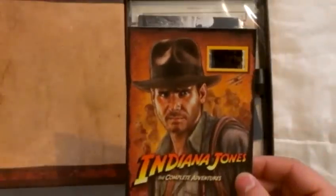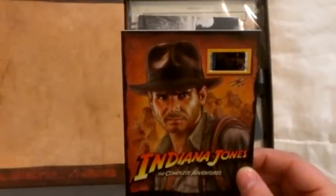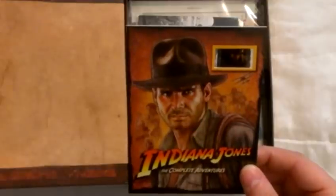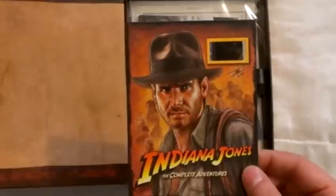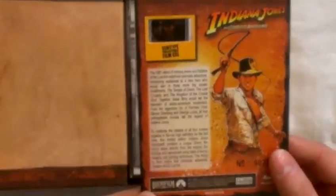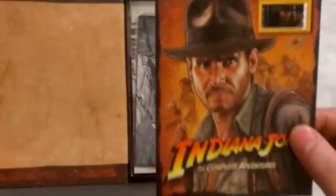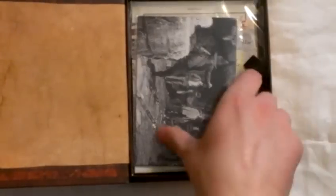There's an Indiana Jones film cell which features the scene where Indy falls into the Well of Souls into the pit and comes face to face with the cobra. It's a nice little film cell, and this is limited edition so it is only available with this collector's edition version of the Blu-ray, so you can only get it in limited amounts. Definitely worth going for if you'd like that sort of thing.